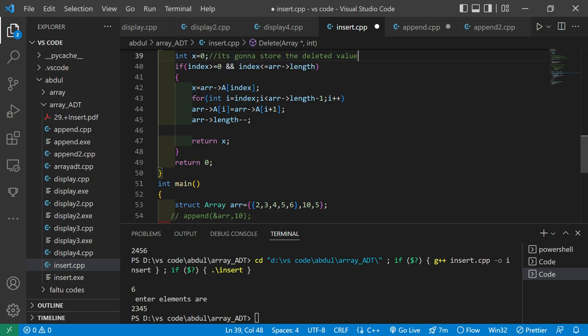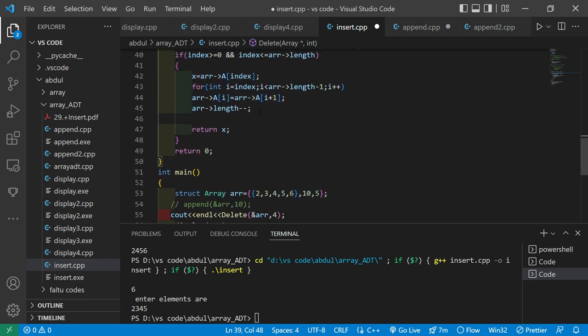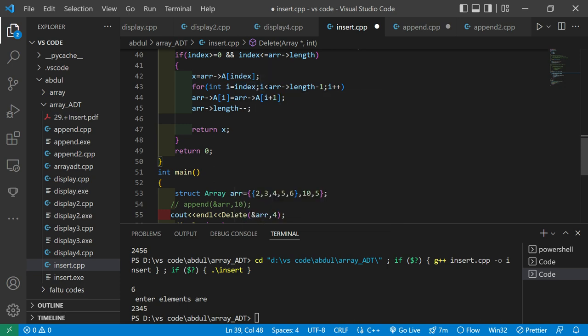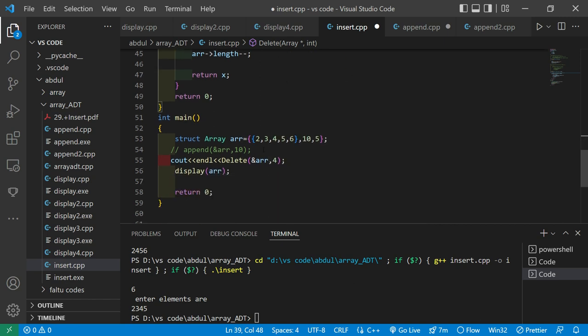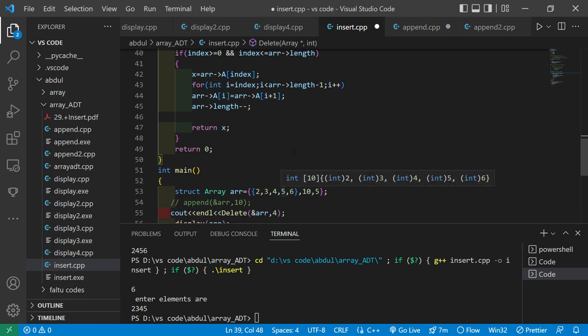Now we have created a for loop that starts with int i equal to the index. Let's say the index is 2, where we want to delete this 4. Is i less than the array length minus 1? Yes, this is true, and we will do this again and again.